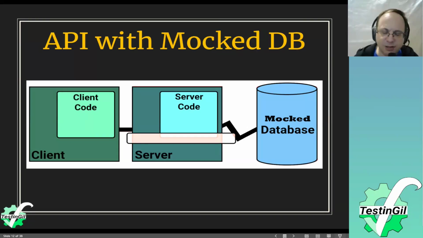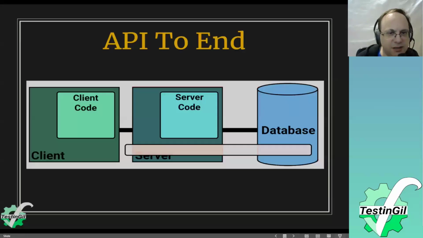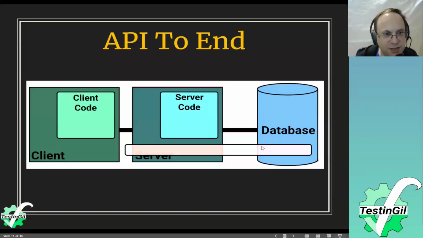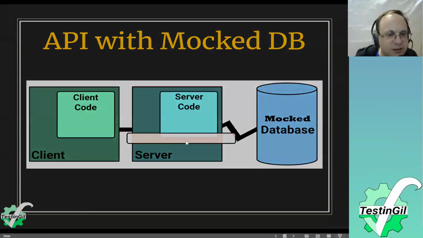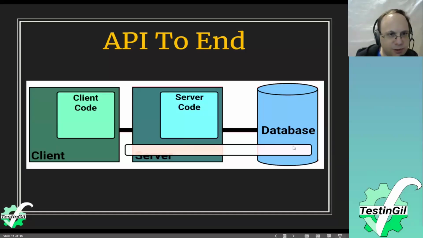It depends, because this thing here, if it passes, it gives us an idea that the server plus server code plus database work okay correctly. This doesn't, because we're mocking the database. However, when this fails, we know the problem is here. When this fails, we don't know where the problem is. So this is like the balance that we need to do with all kinds of test types.